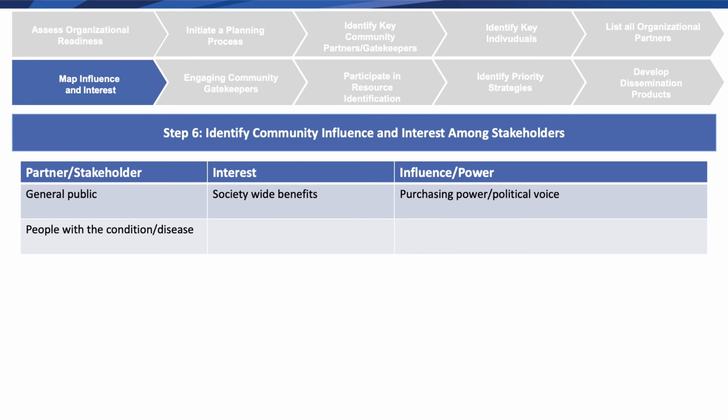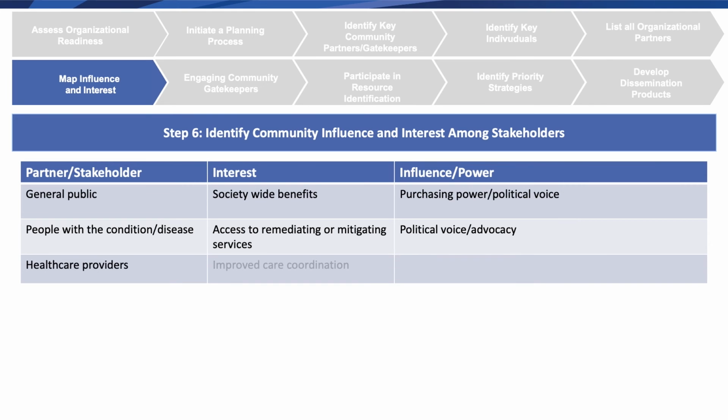People with a condition or disease are interested in making sure that affected populations have access to medical services and to remediating or mitigating services. Healthcare providers are interested in improved care coordination. Their influence is ensuring that high-quality services are available in a community, and they have a very powerful voice. Doctors and nurses are trusted people in a community, trusted leaders, especially in areas that are related to health.